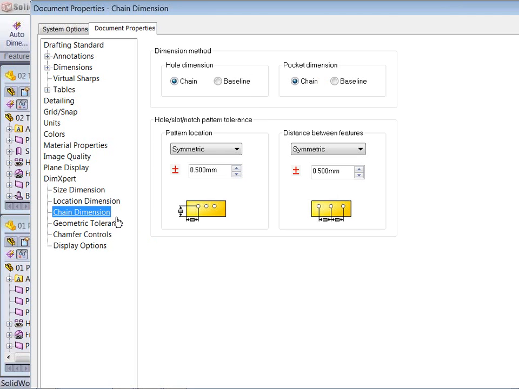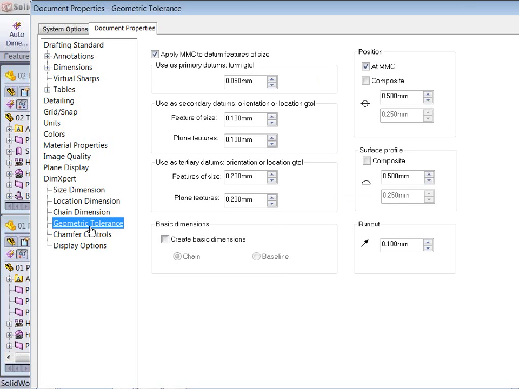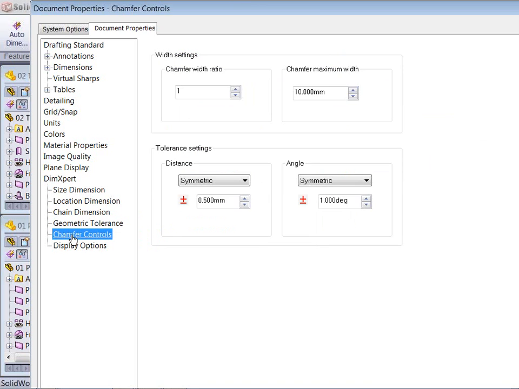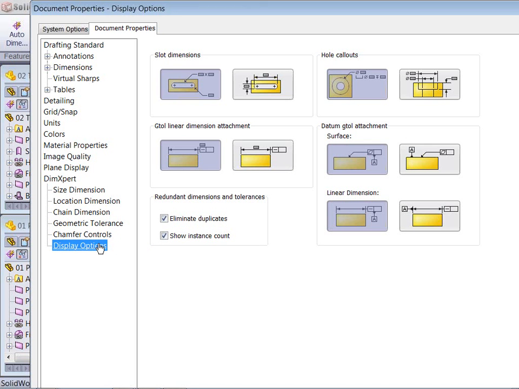Chain dimensions: typically tolerance stack up, so you want to avoid chain dimensioning. Geometric tolerance: whether you're applying maximum material condition to your features, i.e. the largest part or the heaviest part, that would be the smallest holes, the largest possible size on the part, and how to treat this, specify your chamfer controls, and finally the display options.